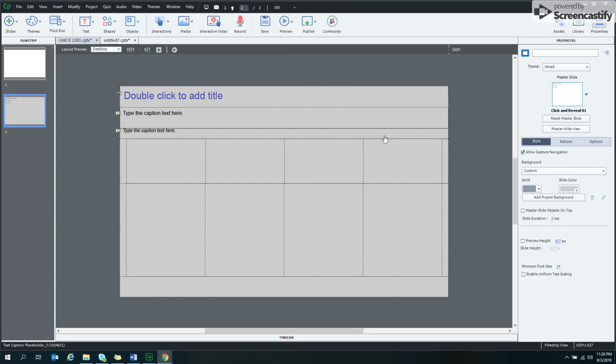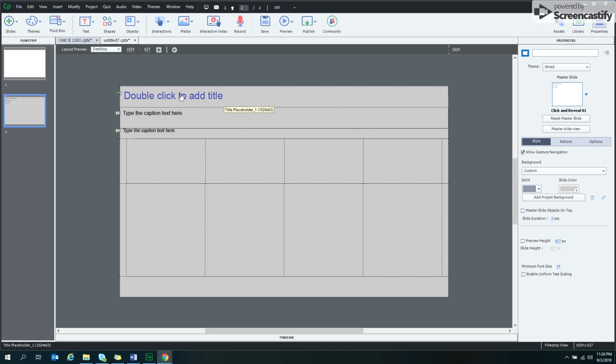Okay, so now let's get into it. So for this particular tutorial, we're going to look at fluid boxes and we're going to start setting up our actual project. And this particular project I'm going to be doing deals with political science. And it's on a course that we're doing.